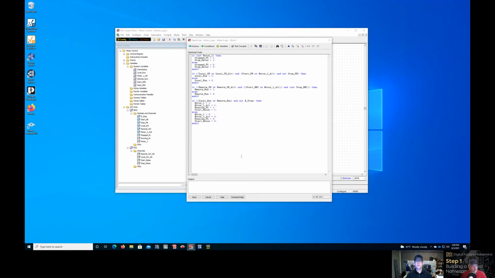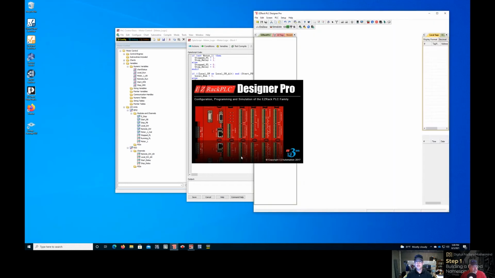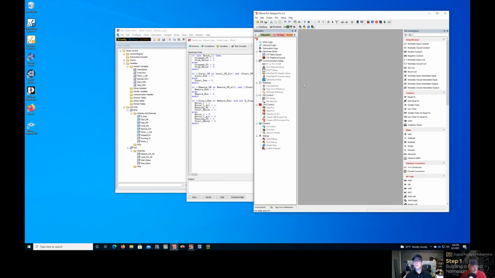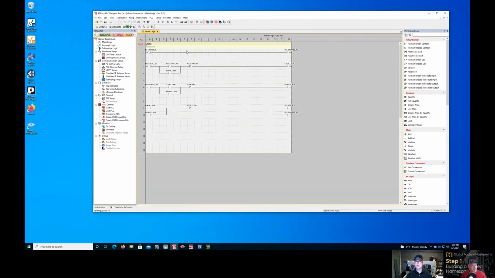And for some people who don't want to walk through all of this script, I'll just pop open my EasyRack PLC real fast, and you can see on this particular one, this is the exact thing we're going to do in ladder logic. It's a simple motor control where if the motor is not running, the stop light is on. Then you have a local switch and a remote switch, so I can operate it right from the panel, or I can operate it remotely. There's a seal-in circuit, a way I can stop it. And finally, if it's either local or remote run, I do the same thing down here.